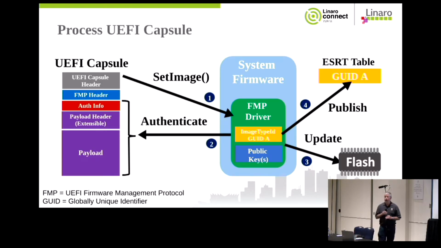So here's where that set image call there in number 1 is what happens when we process a single UEFI capsule. We have the UEFI capsule image in memory. It's been coalesced back in the PEI phase, so it's all in a linear buffer. Call into the FMP driver, which is producing the firmware management protocol, and we call the set image service with that UEFI capsule being passed in.